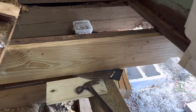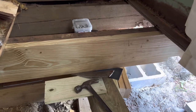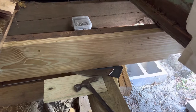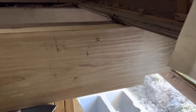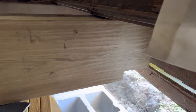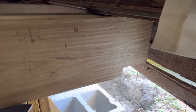All right, so I got this in temporarily. I've got two little screws screwed in just to hold it in place while I find out where I'm exactly going to put the carriage bolts. But there's my new notch now, which is nice and clean.